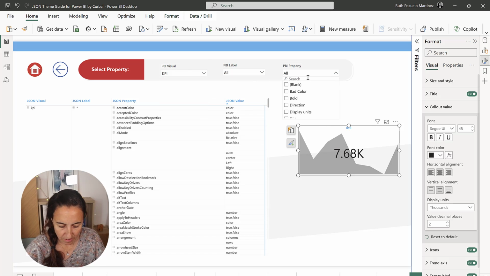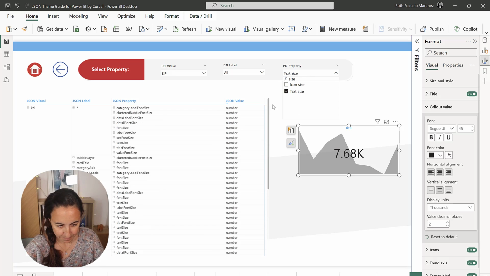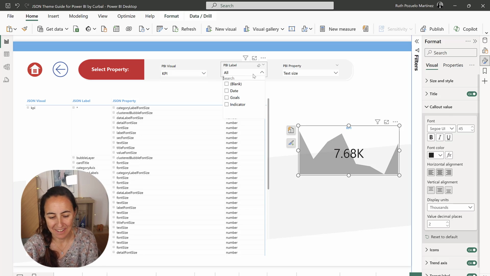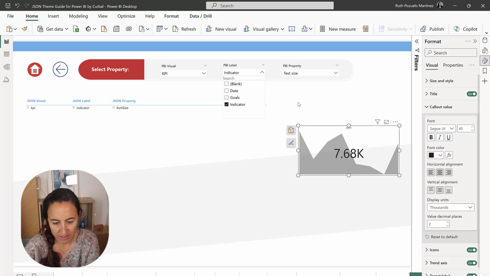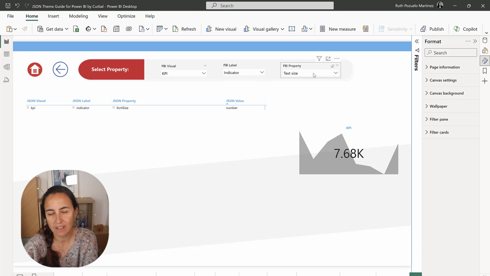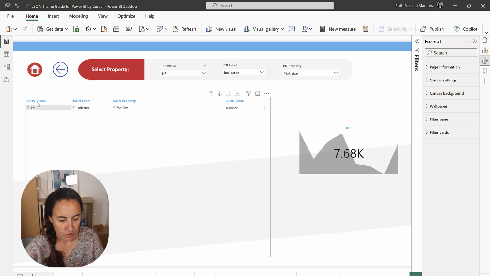And then I'm going to go here and I'm going to do size. I want to see not the icon size, but the text size. And then obviously there are a lot of text sizes in here, but we want the colored value, the indicator. So it is this one here. If you pick that, I often start from the end and then backtrack my way up. So I need to go to my JSON file, the one that you can also get if you want to, and search for KPI on the JSON level, indicator. I need to change font size.